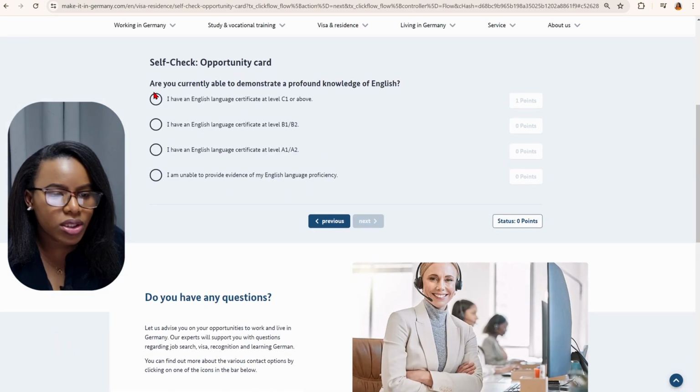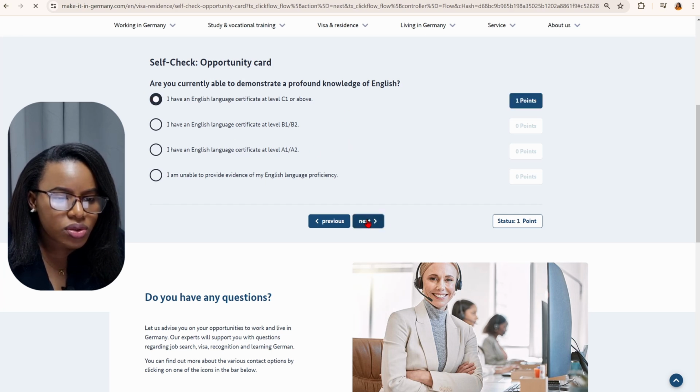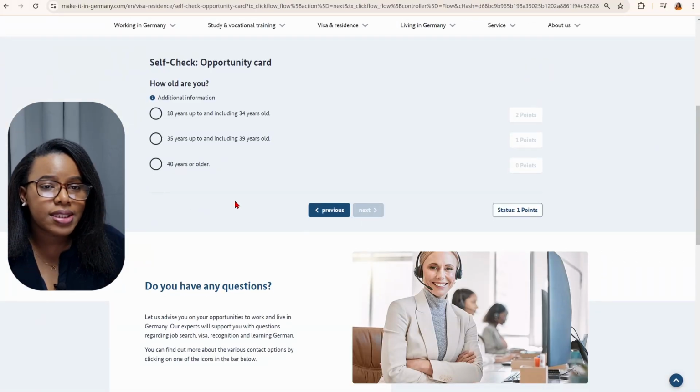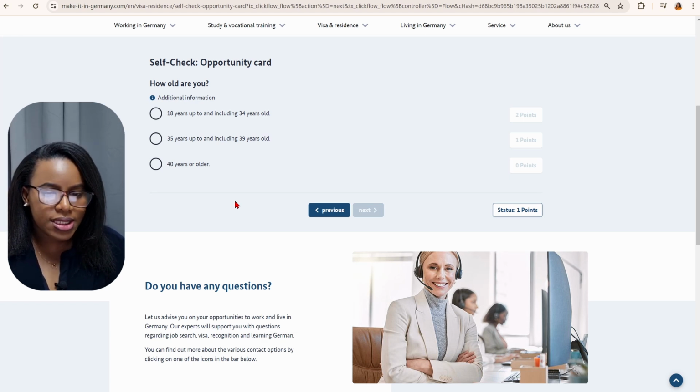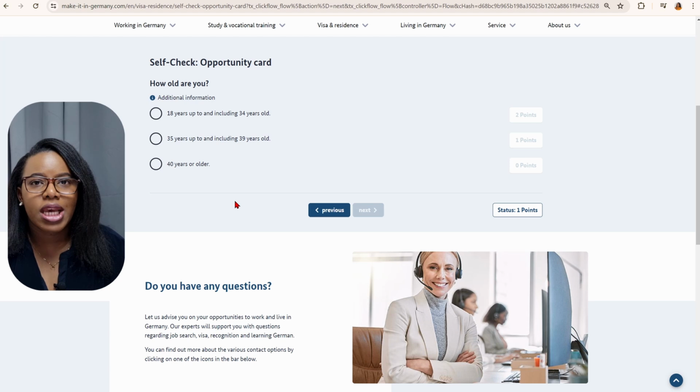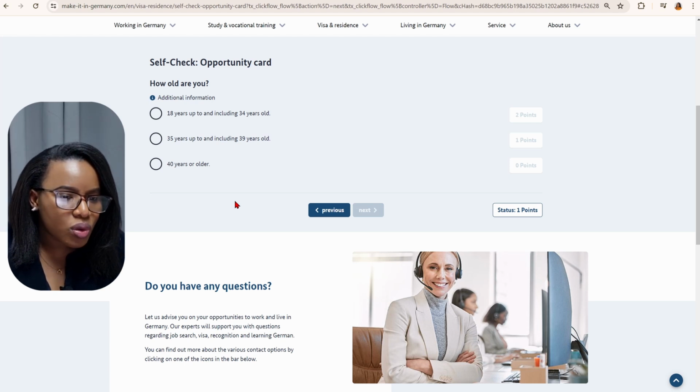Now let's talk about English, and I'm just going to say that we have really good English. Of course, if you're able to write the German exam to show that you have it, A1 is clearly not accepted. A2, if you're able to do that, is also not super difficult. If you put in the work, it's doable, and of course you get points for that. But in this case, I didn't put German at all. I'm saying I just have A1 knowledge, so that does not give you any points. All right, let's go forward.